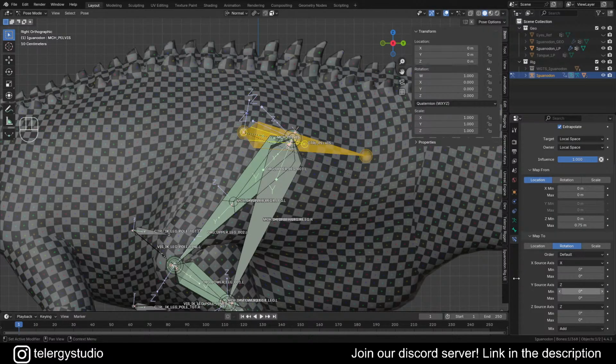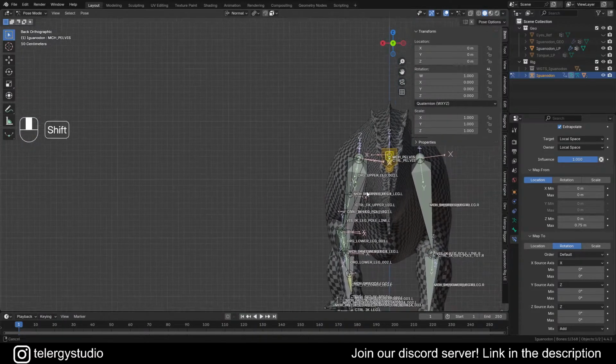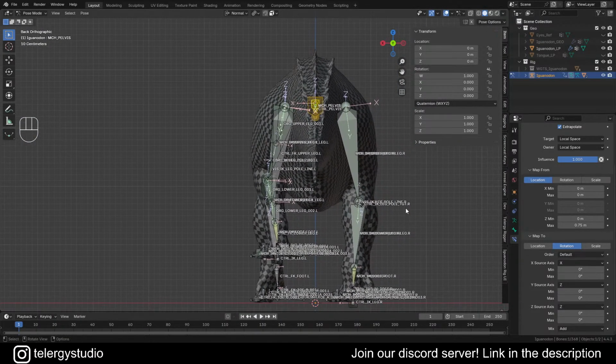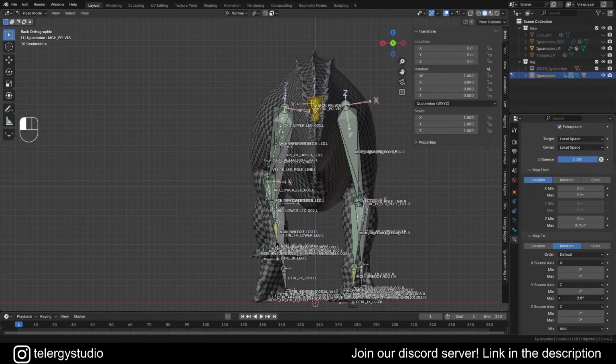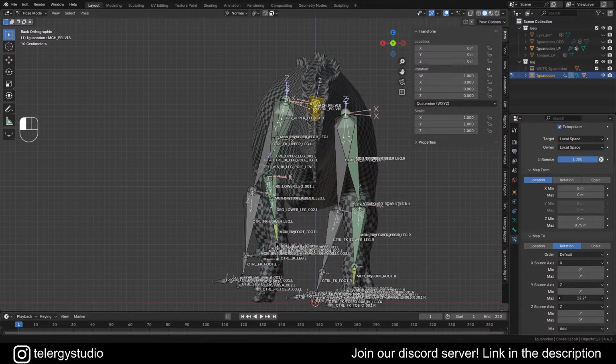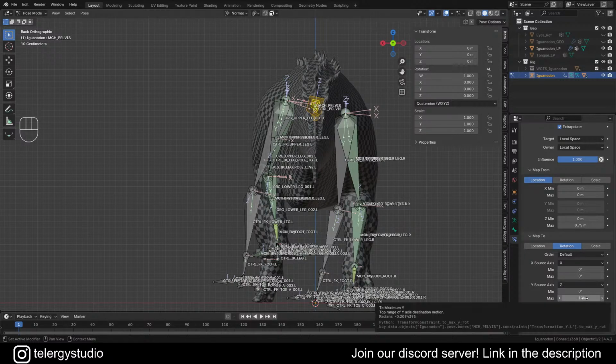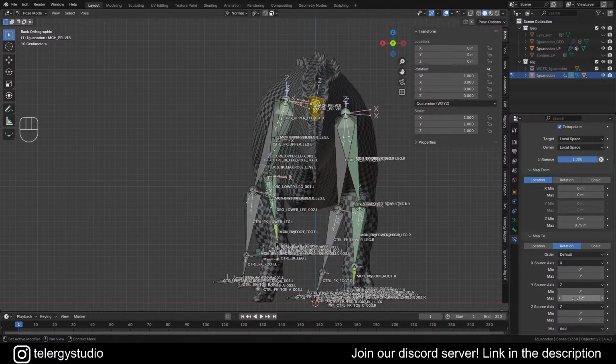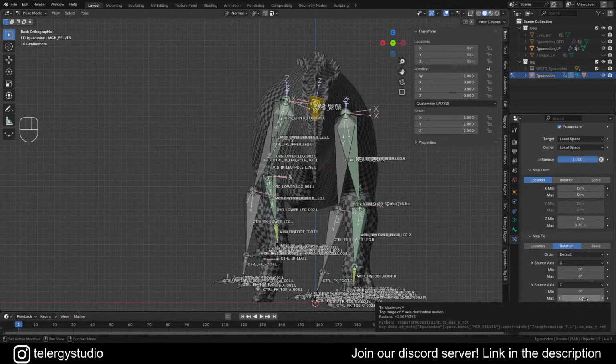I will just put a value here because I want to have a rough value already, but later this is going to be another driver, so the animator is going to be able to change this if they wish to.